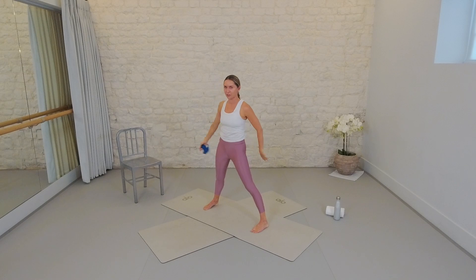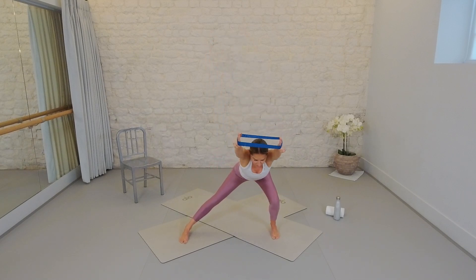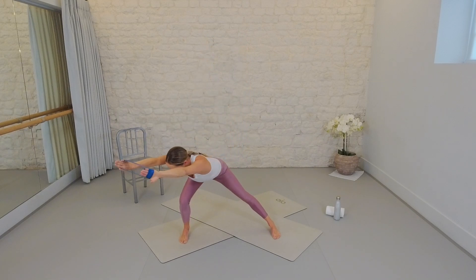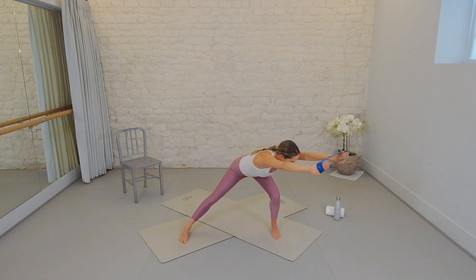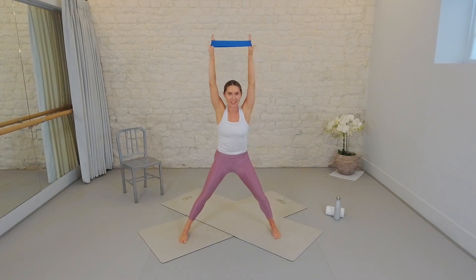Swing the band in front of you. Bring the palms into the band and send them outward so the palms are facing outward. Take a nice wide stance into our skater with a difference. Drop the shoulders, reach the arms to the sky. We head over to the right, sweep to the right, come back center, press the legs tall. Then go over to the left, sweep arms to the left — I've got tension on the band with palms pressing outward. This is lovely spinal movement to get you warmed up.